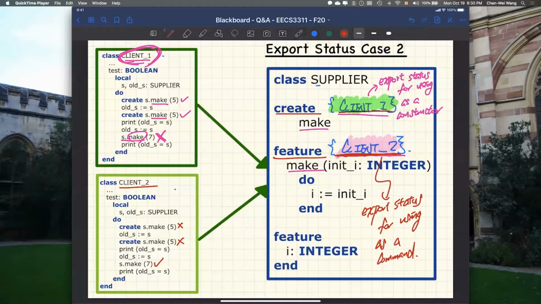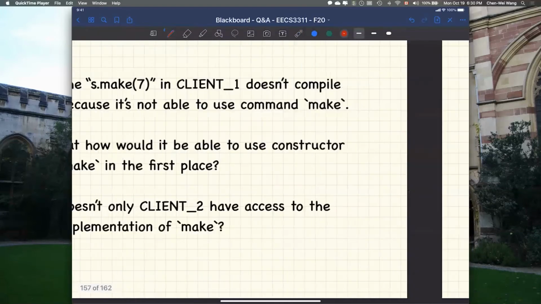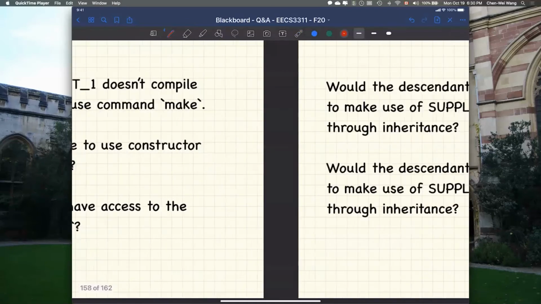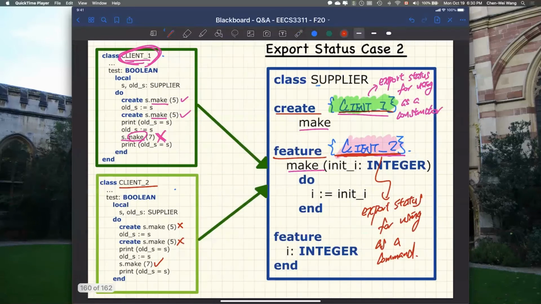Okay, so the question goes like this, the first one. I know what the question is, so I can answer directly, but I'll make the notes available so you can also read your colleague's question. When you look at this particular line, why would this not compile?